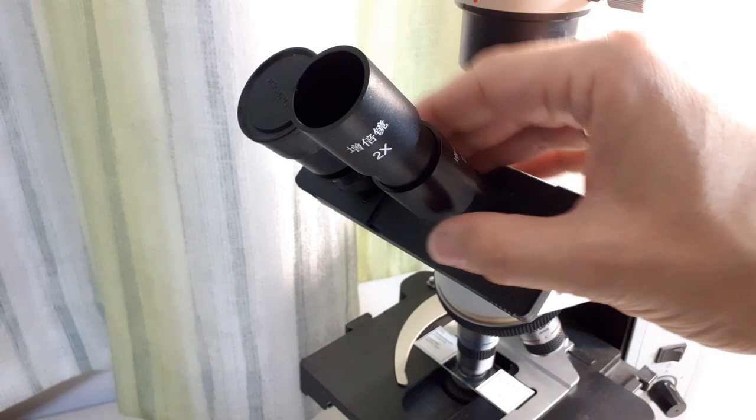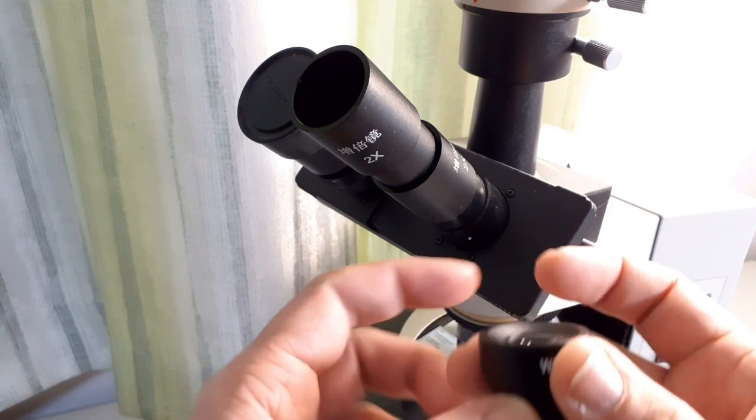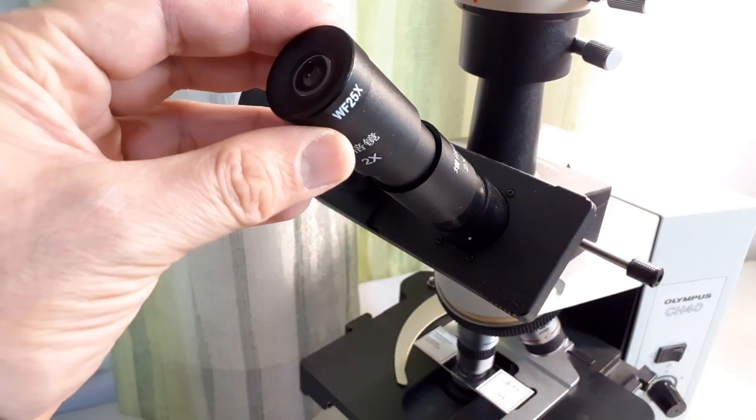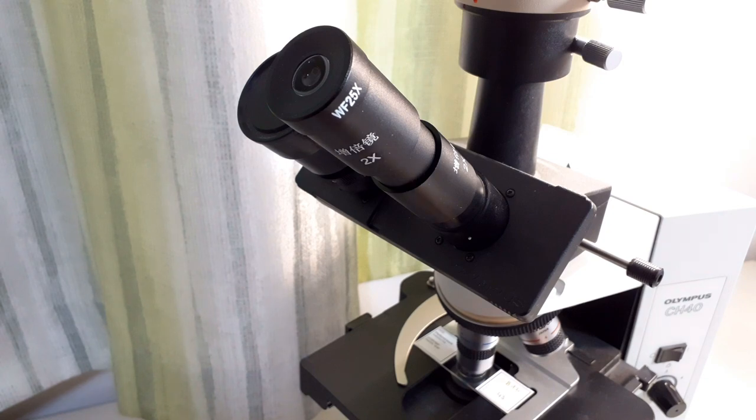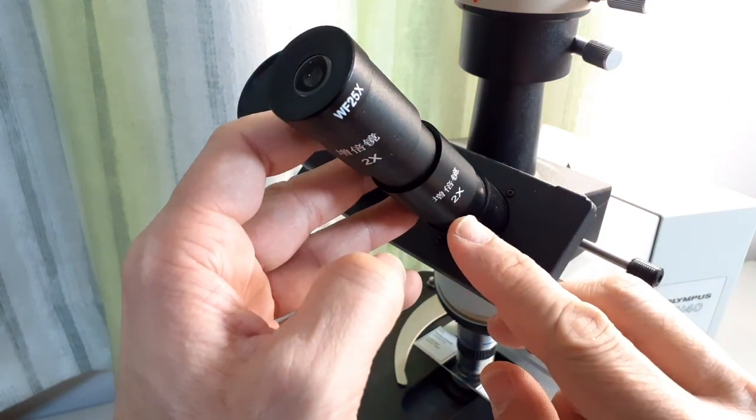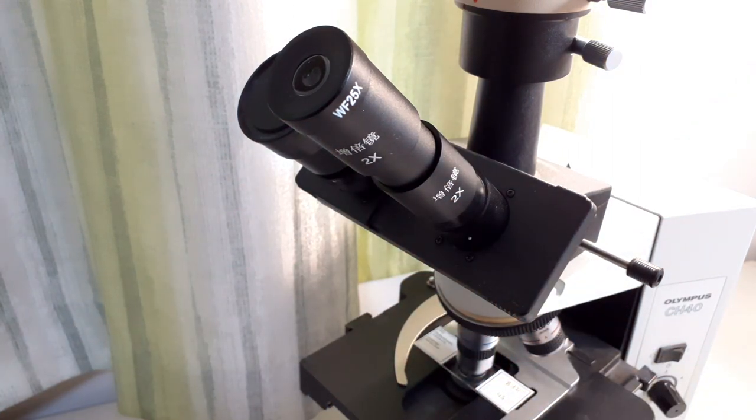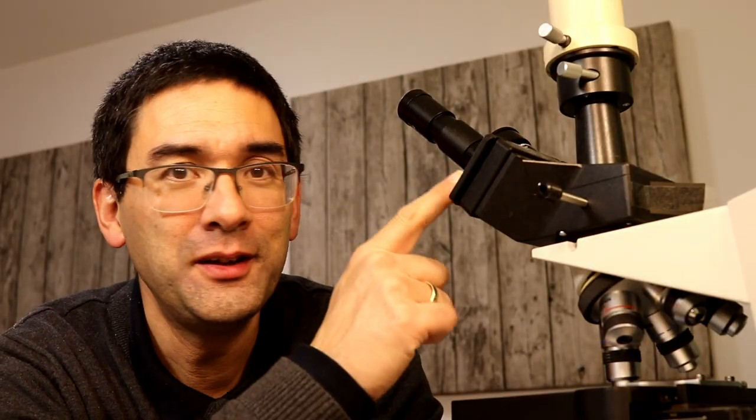I'm going to insert the second one so we have a magnification of four times already. Then you multiply it with the eyepiece and I'm using a 25 times eyepiece, so 25 times 2 times 2 is already a 100 times magnifying eyepiece combination. With a 60 times objective times the 100 times eyepiece combination, this gives me 6,000 times total magnification. Imagine if I added four more Barlow lenses - I'd have a magnification of almost 100,000 times. That is the magnification of an electron microscope.